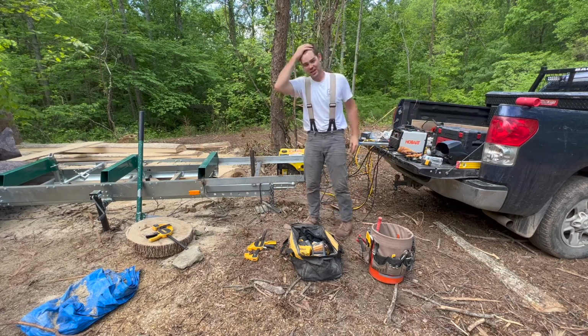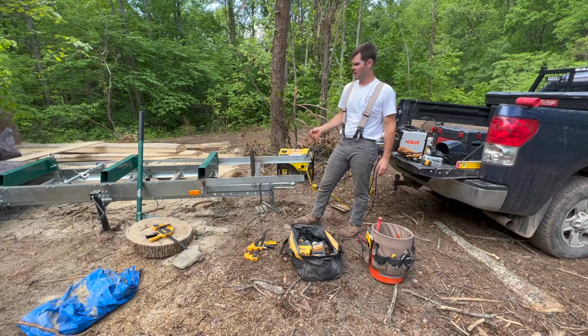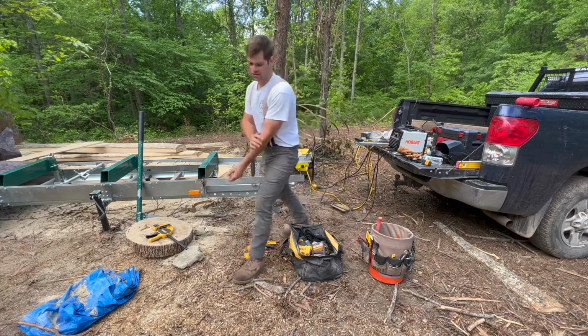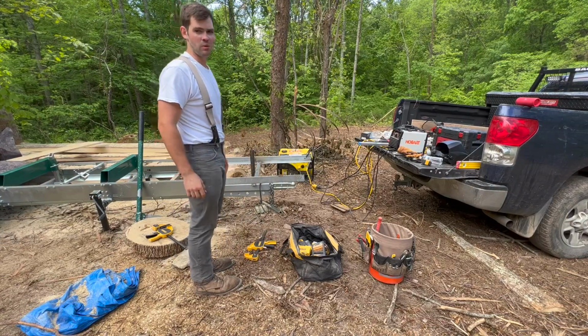One of the major downsides about welding galvanized is when you burn that metal, the galvanization has a zinc material in it and it's really, really bad to breathe in. So that's why I was wearing the respirator. Ideally, I would just get regular non-galvanized metal, but this was free, so work with what you got.